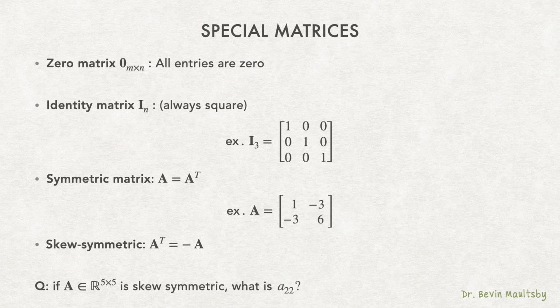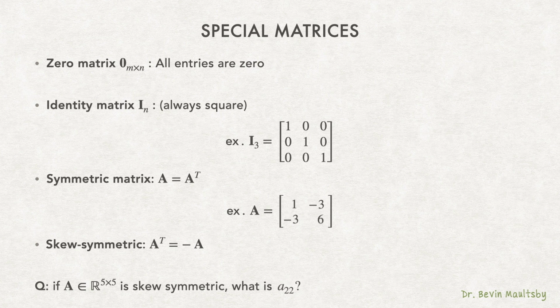Some matrices come up often and have special names. So the zero matrix, which we will write as boldface 0 sub m times n, where that's the size of the matrix, is simply the rectangular matrix where all of the entries are 0. So it could be square or it could be rectangular, but you can think of it as the additive identity for the set of matrices with the same dimension. The identity matrix, on the other hand, is always square. So I will simply write I sub n to represent the identity matrix, which is n by n. The identity matrix has ones on what we think of as the main diagonal, which starts in the top left corner, and zeros everywhere else. So here I've put the 3 by 3 identity matrix I sub 3.